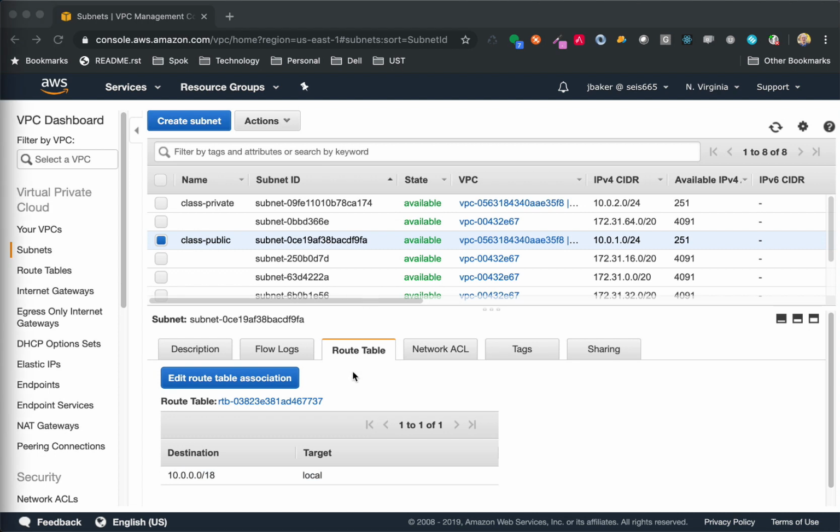The next step then, before I set up those rules, I want to set up some additional resources. The next step is I want to add an internet gateway to my VPC. I've created the VPC, I've created two subnets, but if I were to launch an EC2 instance into one of those subnets right now, even if it had a public IP address, it would not be able to route traffic out to the internet because there's no internet gateway allowing traffic to flow to and from the internet. Let's go ahead and provision that.